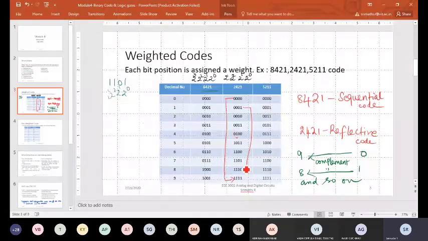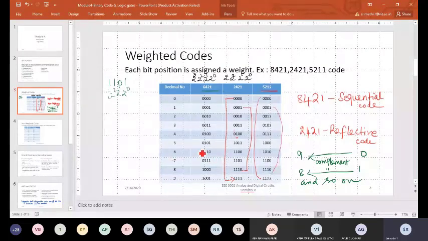It is an example of a reflective code. And similarly, if you take 5421, it is also a reflective code. And 5211 is also a reflective code.